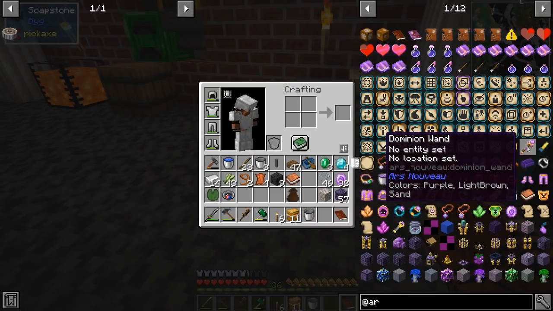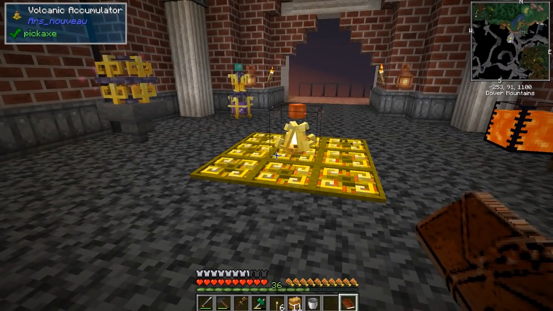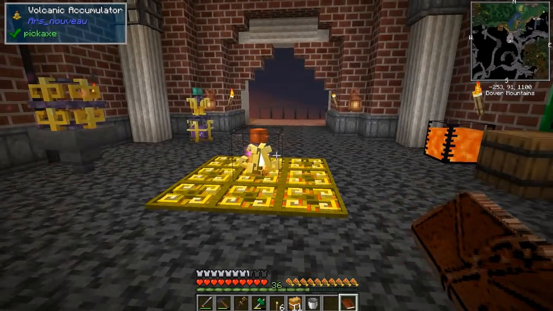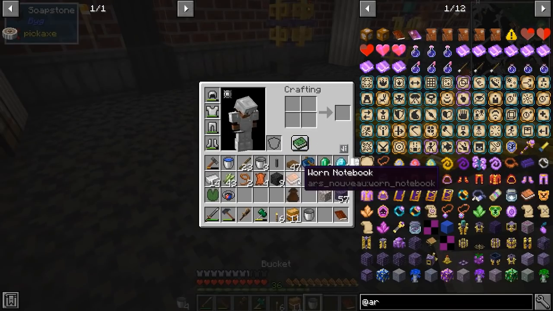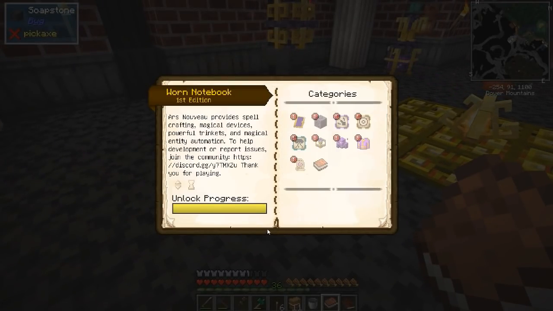What? Oh, it's a wand. Enchanting apparatus. Oh, so I actually have to... Is that how you link these things together? Maybe I should read it in the other book. Flip press. Let me go back.